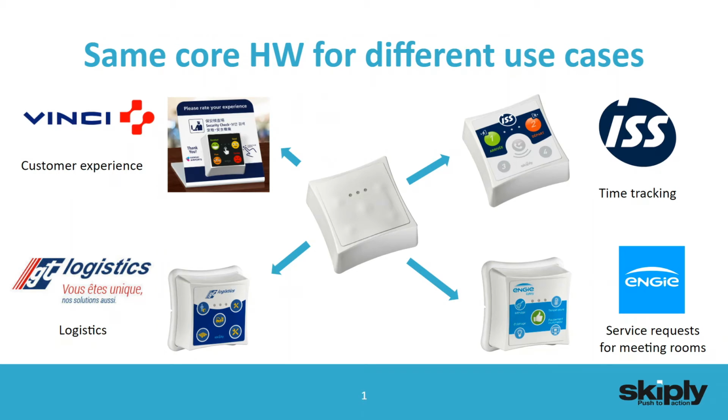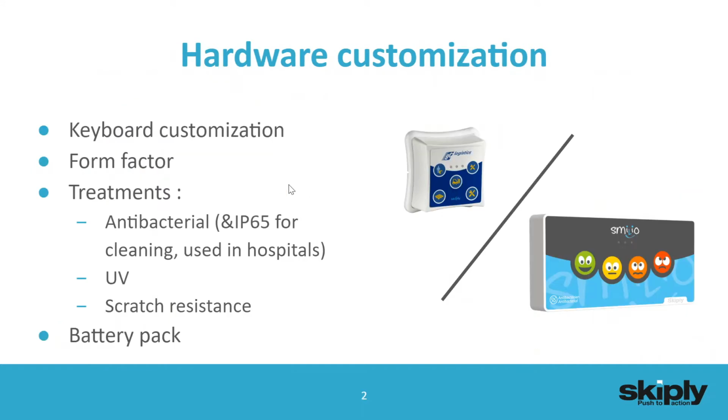It's a button system that you can use for many different use cases. Sometimes you will use it as smiley buttons for customer experience measurement. Sometimes you will use it for time tracking on site, logistics, service requests. There are many things that you can do with Smilio buttons. And of course, to achieve that, you have two things that you have to do.